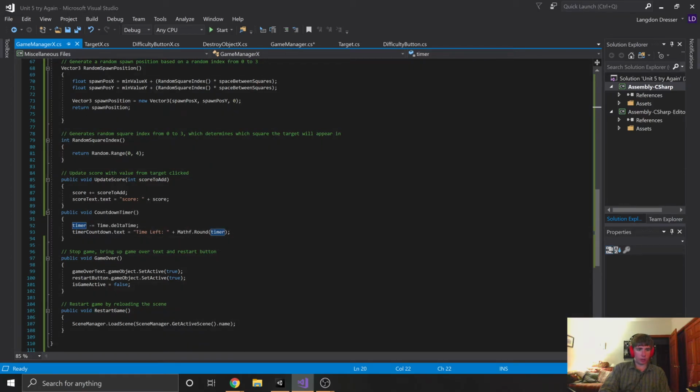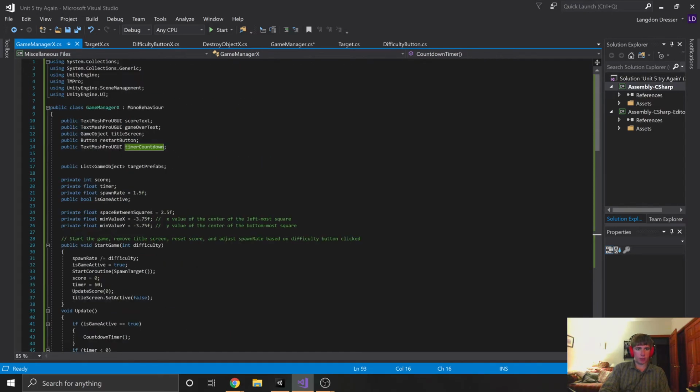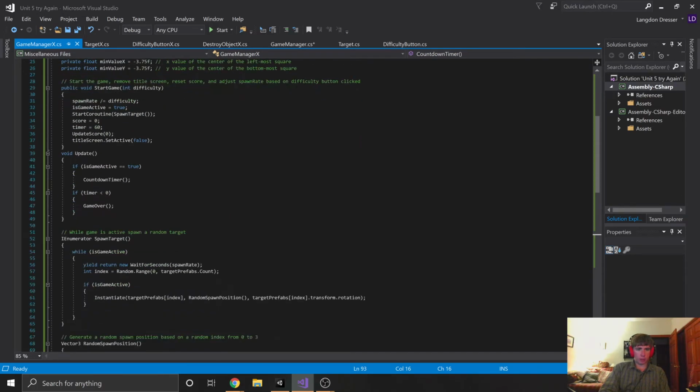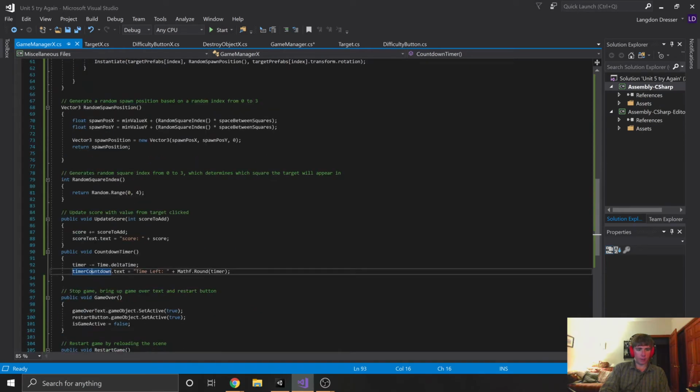So the timer is being subtracted from Time.deltaTime, so the frame times. And then the timer countdown, so that's the TextMesh Pro variable, is equal to the time left plus, I use this Mathf.Round so that the timer becomes an integer, so it goes 60, 59 rather than decimals on the UI of the timer.